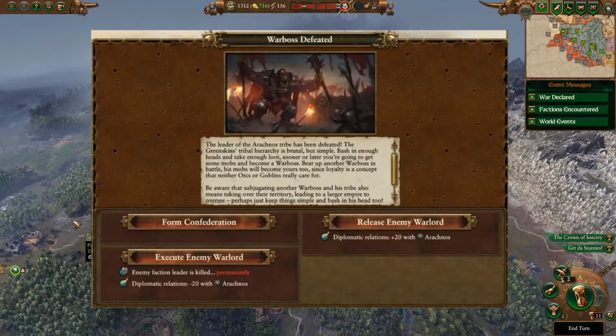Speaking of mechanics, the Confederation is quite simple for the Greenskins. It's via diplomacy as usual, or just beating a rival faction leader in a battle, and you'll be prompted to absorb that faction into your empire. Basically, you'll get a prompt such as the one you're seeing right now. It's pretty easy to do, and it's pretty loreful as well. You find their biggest boss, and you defeat him, and then suddenly they'll all follow you. That's basically how it works.